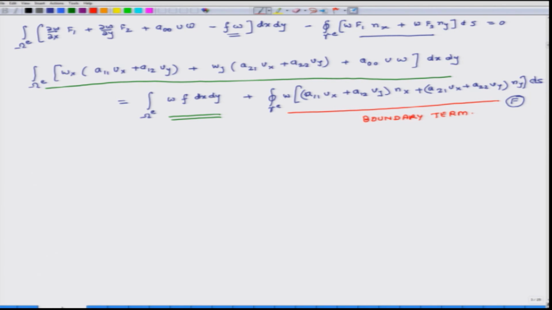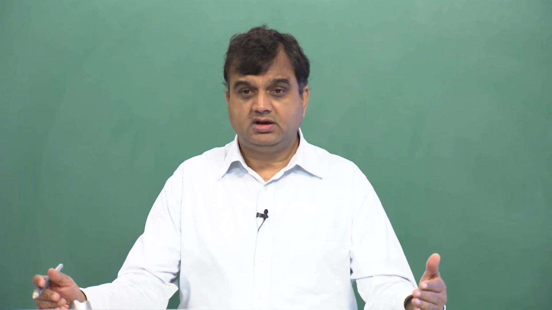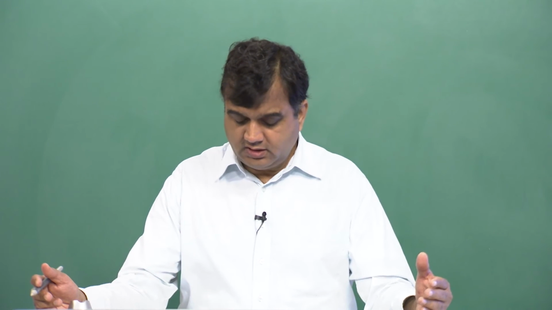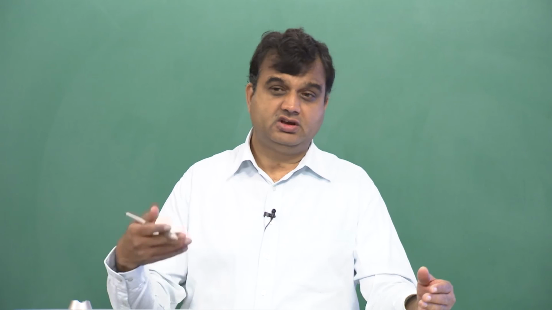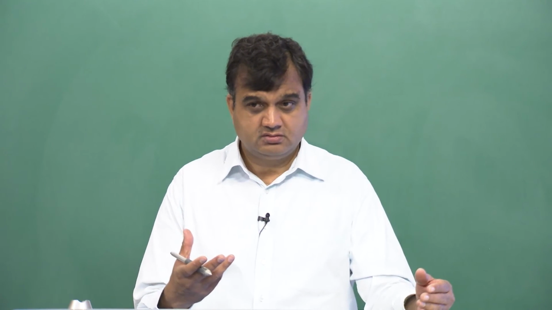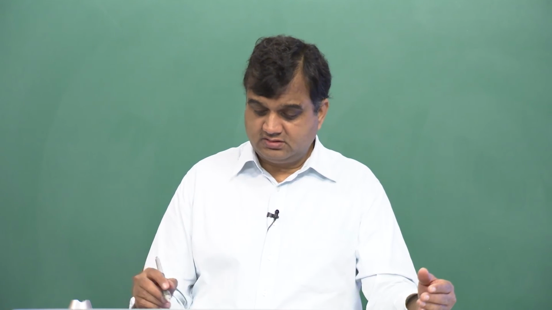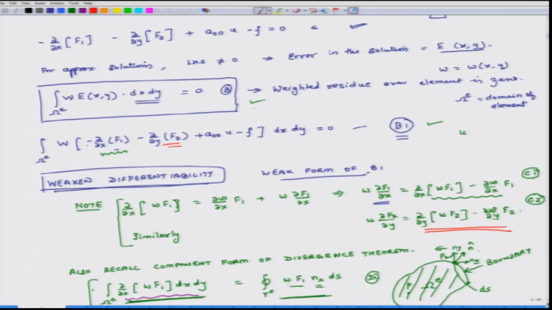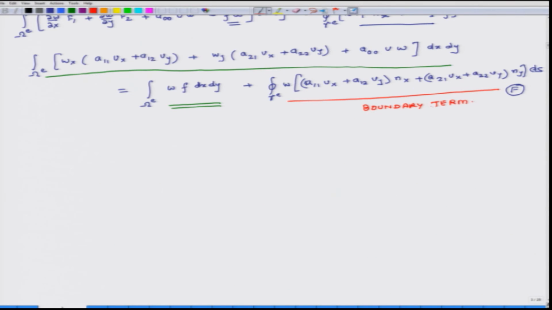So, again to draw comparison, in our 1D formulation, when we did a weak formulation, we weakened the differentiability of the primary variable of variables, right. And when we did that, in the process of weakening of differentiability, we used to get some boundary terms. We are seeing that the same thing happens in the regular strong form of the weighted residual statement. This is the strong form because the differentiability requirement is higher. Here there are no boundary terms, but when we weaken the differentiability, we get some boundary terms in the process.